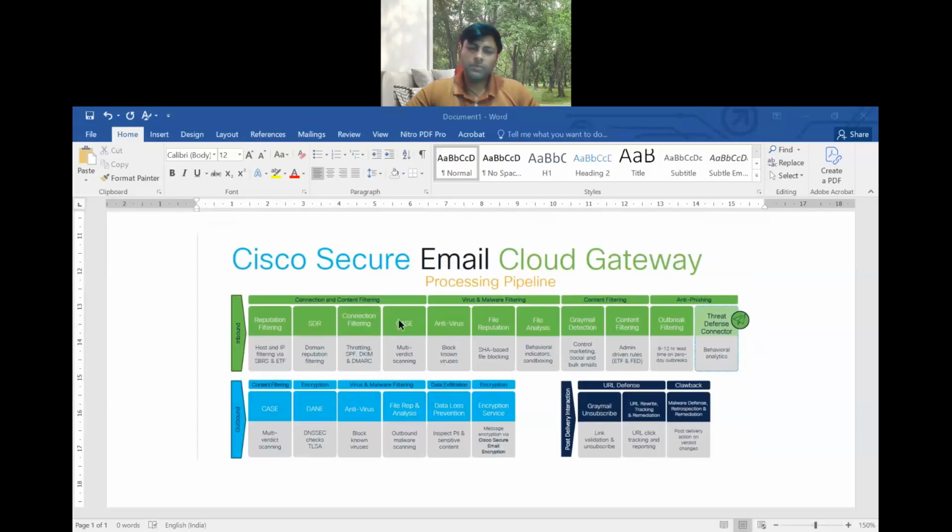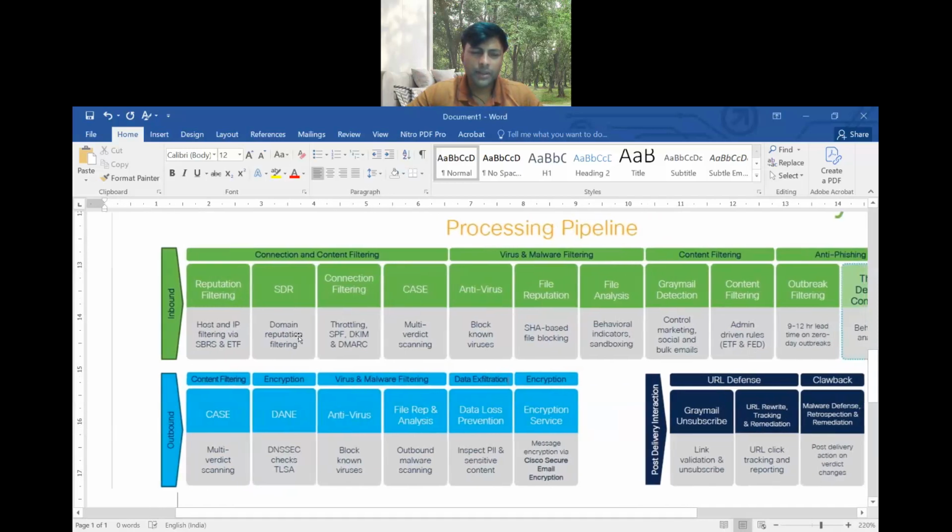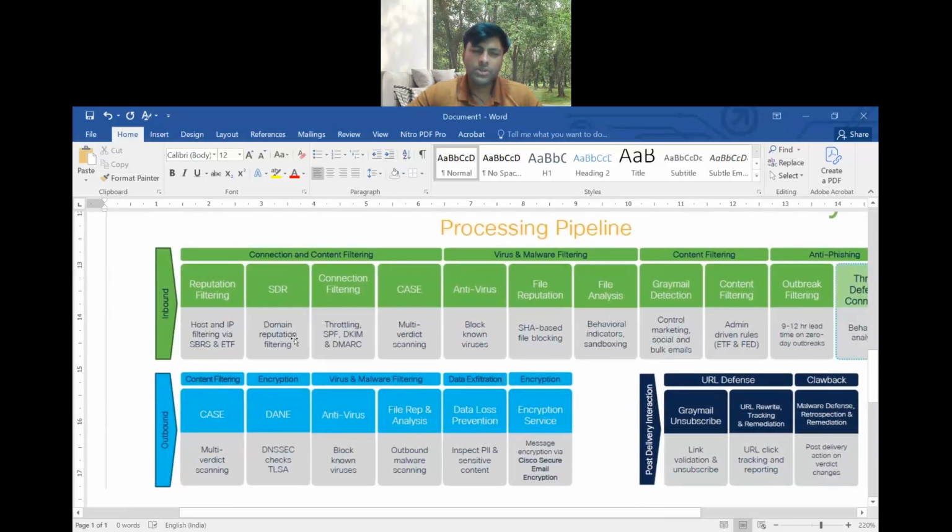If anything looks suspicious during the inspection, it can quarantine or reject the message. Let me talk in detail about the different inspection engines within the email security appliance. The first check is reputation filtering, or host and IP filtering via SBRS and ETF.